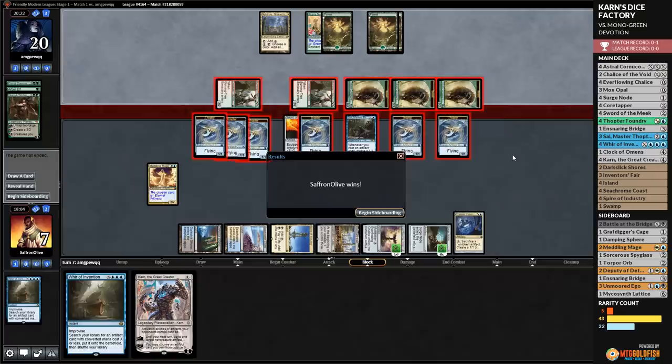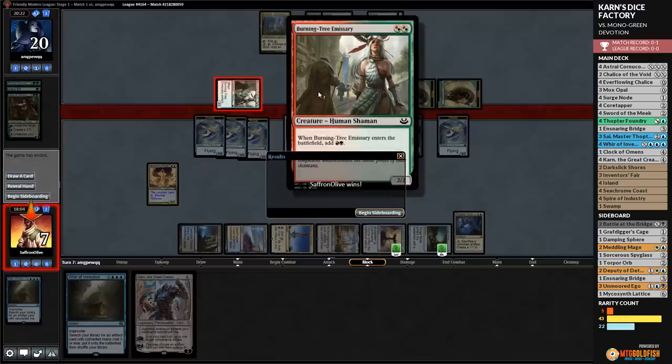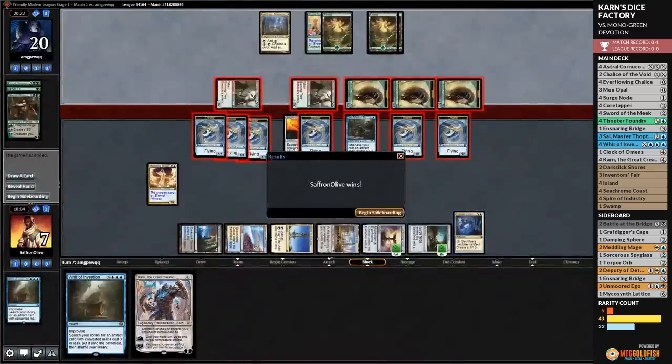Oh my goodness. Wow. I am very surprised we came back from that. Pona had turn one Utopia Sprawl, turn two Double Burning Emissary into Primal Command, put a thing on top of our deck, get Eternal Witness. Meddling Mage saved us, and our combo came through eventually.